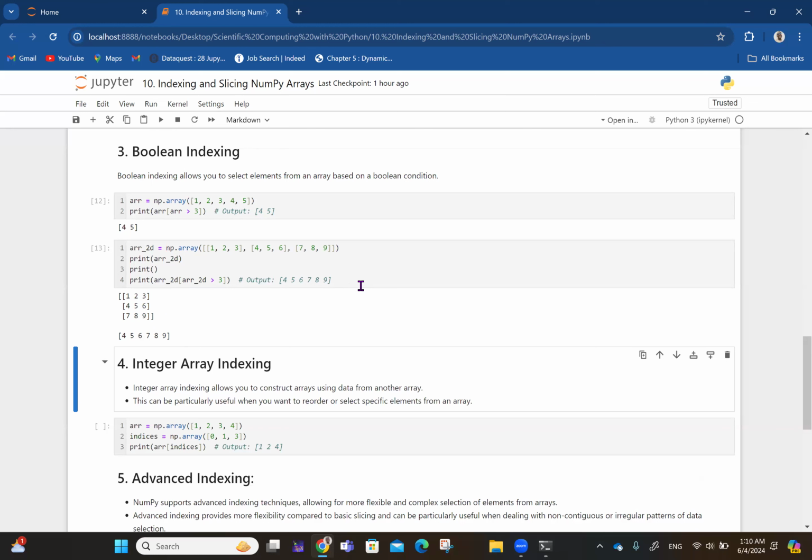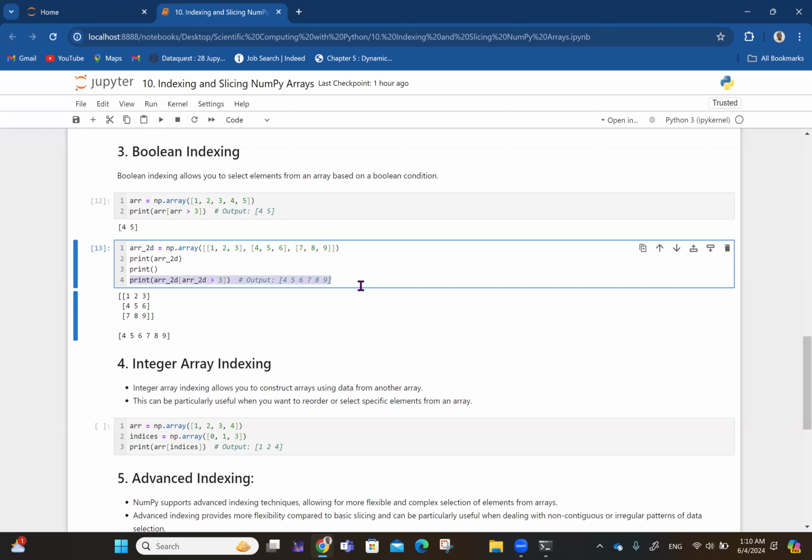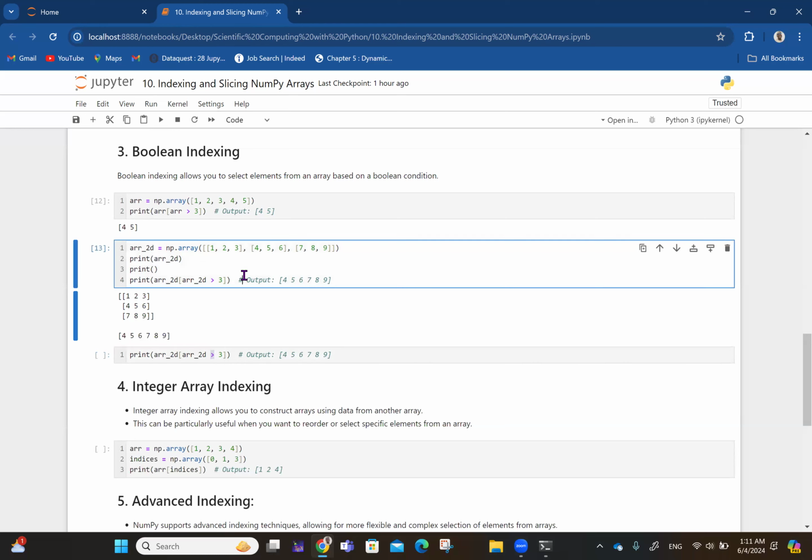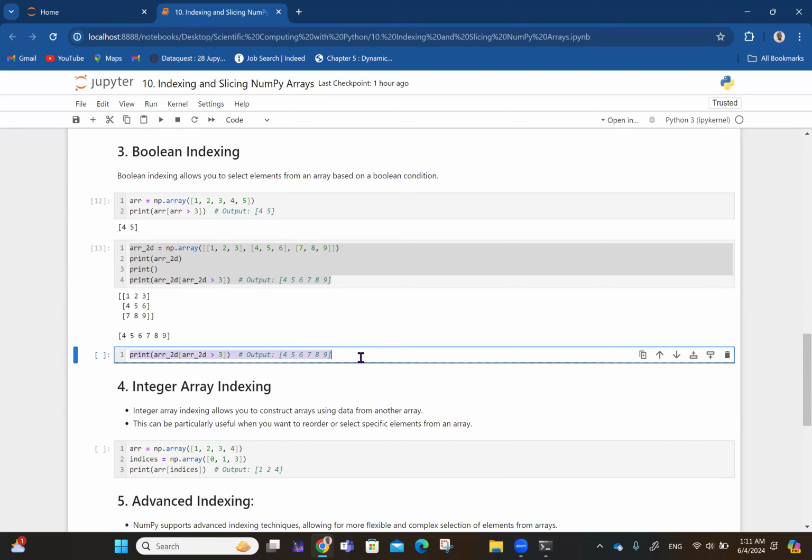So what if I say something like this? Maybe we want something to be between a particular range. Let me bring the whole thing and do what I need to do.